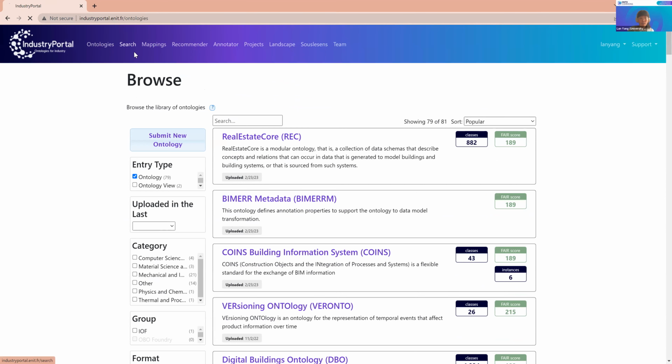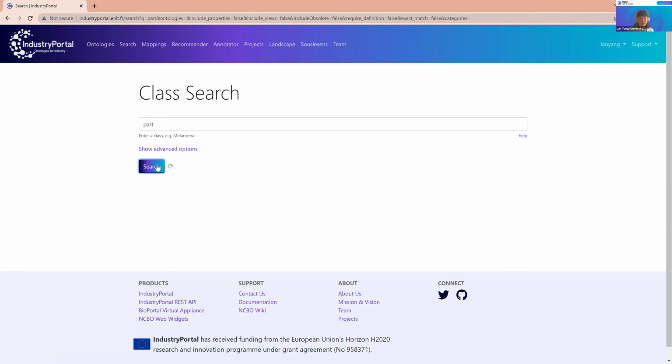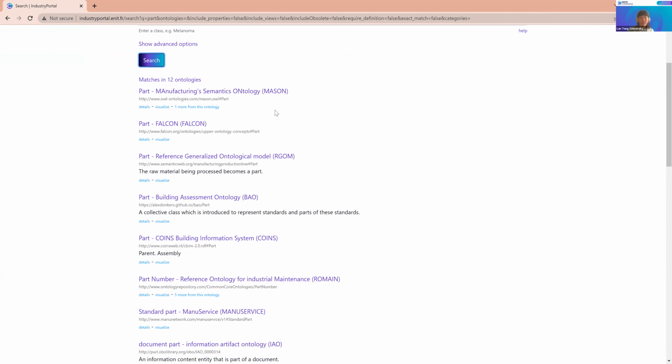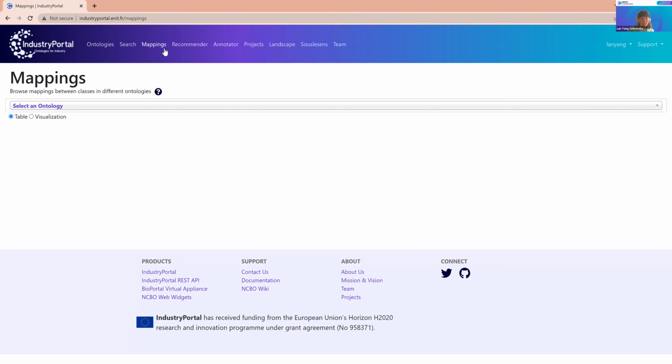You can also search for a specific concept. For example, let's try the bridge concept part, which I just showed. If you type in the text "part", it lists all the ontologies which contain the concept part.